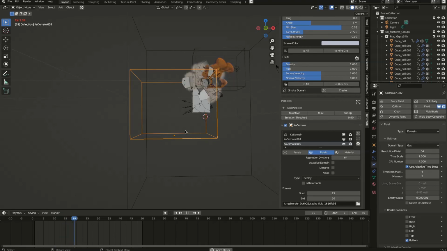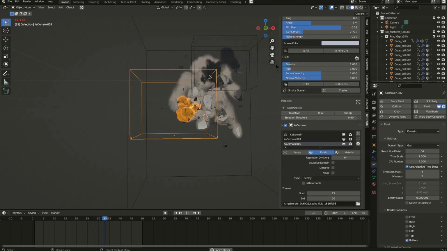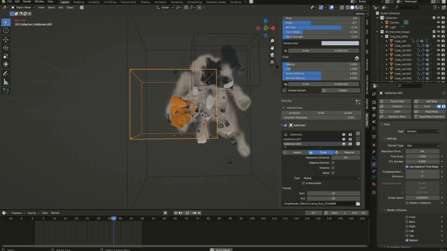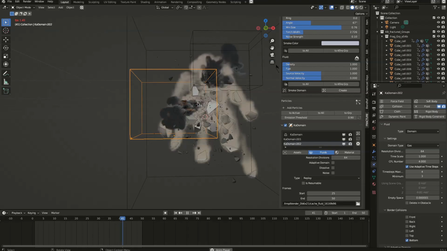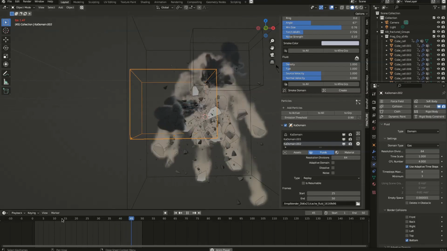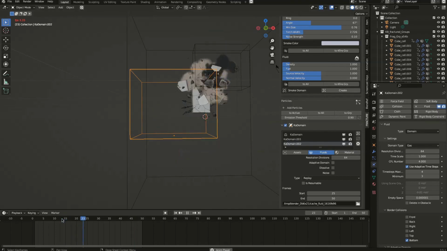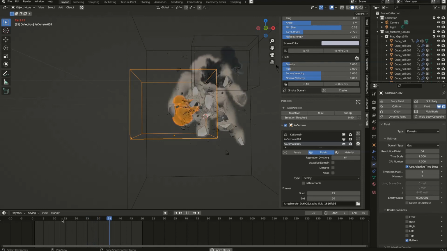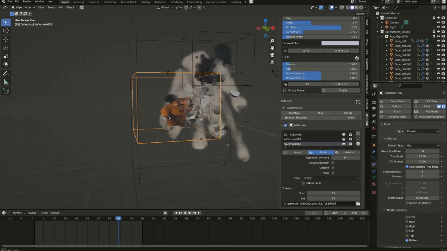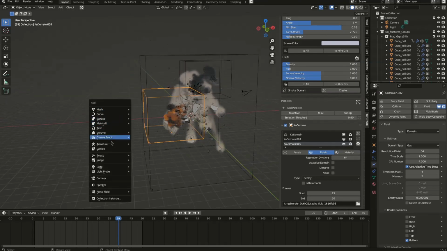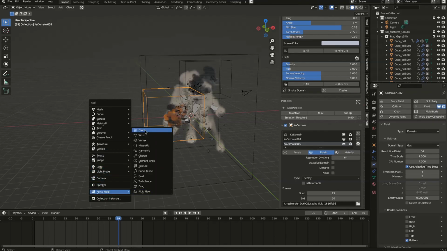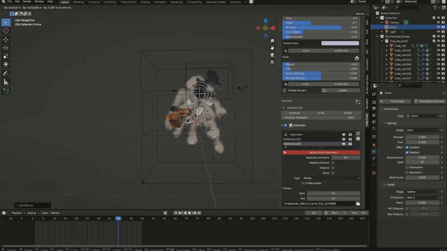And now I will just show you how to add a force, so you can use it on only some domains. We see that. Okay, that's nice. Okay, cool. So if I want to add a force, for example, where's the force field? Yeah.